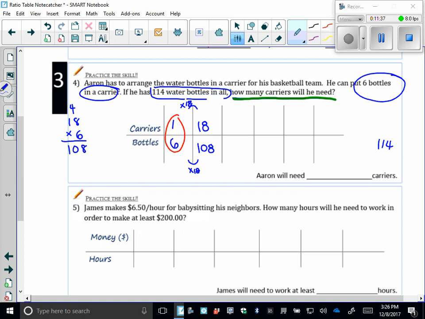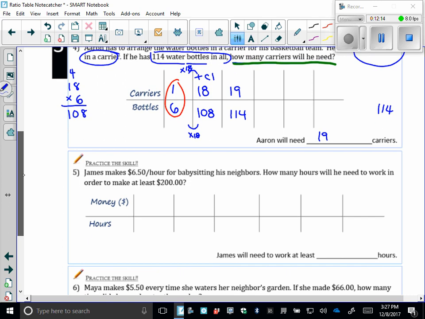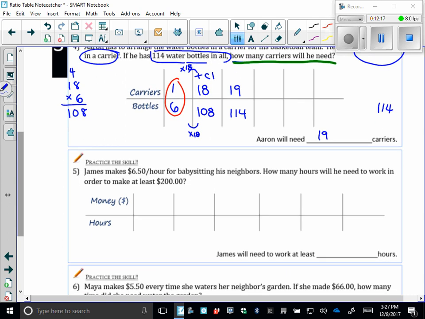So the idea of a ratio table, it's not wrong, but the idea of the ratio table is to try to use mental math. So 10s, 2s, 5s, things like that are easier. But it's not incorrect. And then after that, I added the first column, and you would get the same thing. So my question to you is, did you have to do scratch work off to the side? Just very little. Well, technically, I already knew what 8 times 6 was. So you just thought of it. That's great. So it's just another solution.